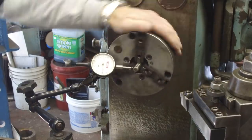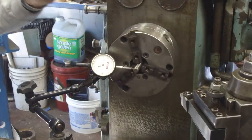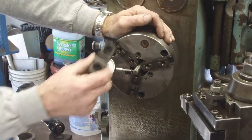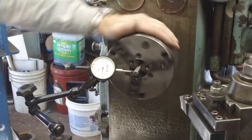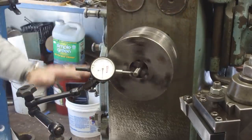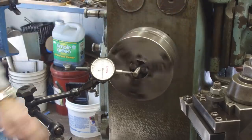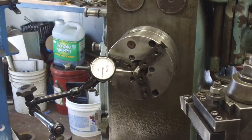All right, and I haven't cleaned this chuck yet. So we're going to go ahead and unscroll it, clean out all the chips and everything else, bolt on the other part of the jaws, and then put that back in. We'll see if it's any better. But still, if it's within a half a thousandth for a 3-jaw to set up there, I'm happy.